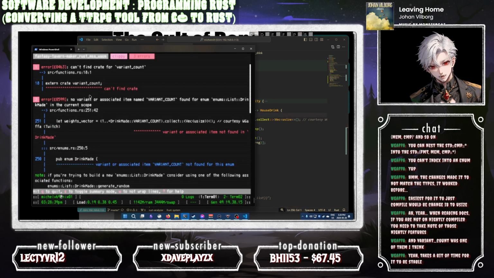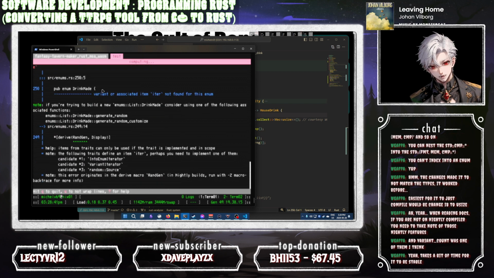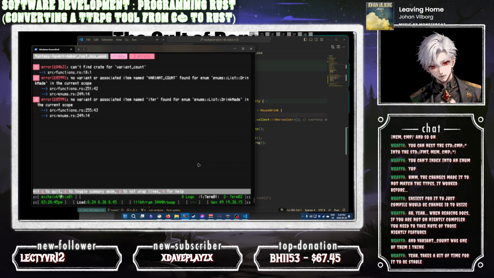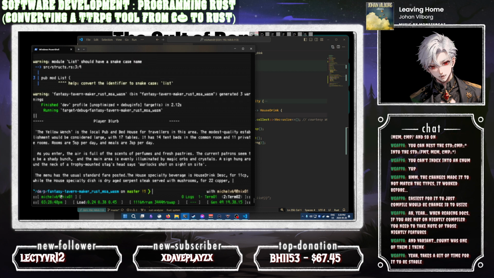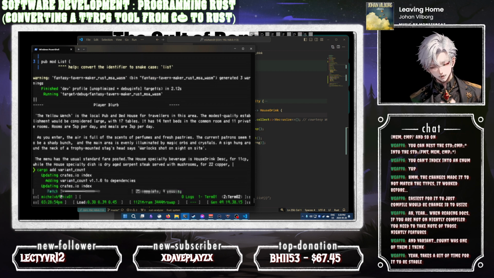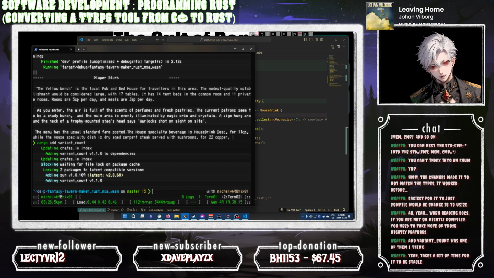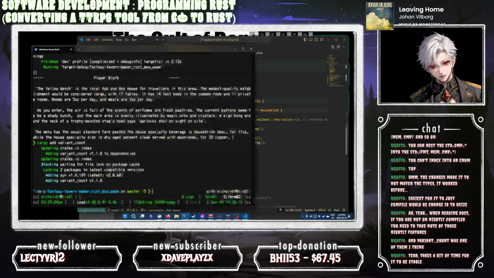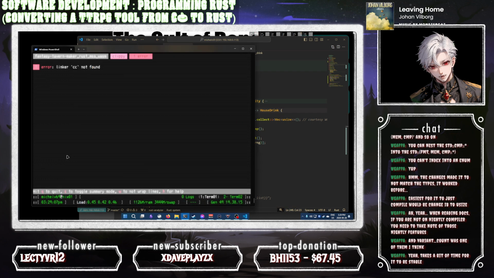Can't find crate. Okay. Oops, wrong button again. Cargo add variant count. There. Oh, okay, yeah.